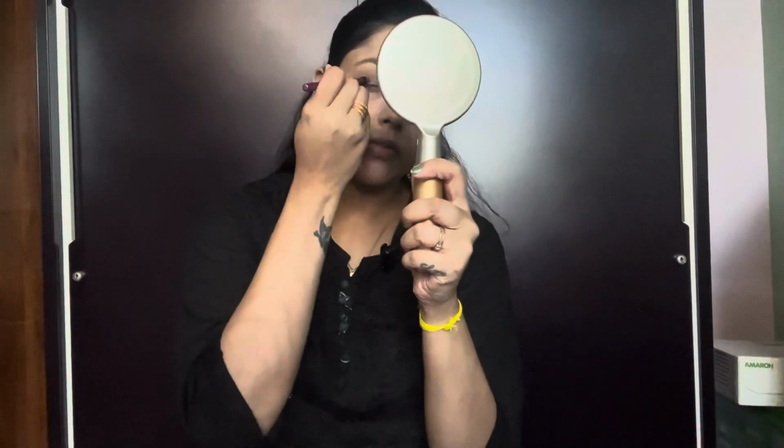That's it. Now for the next shadow, we'll be using this very basic brown shade, just on the lid and just fading it towards the crease line with the help of this brush, in a circular motion. Can you guys see the difference?